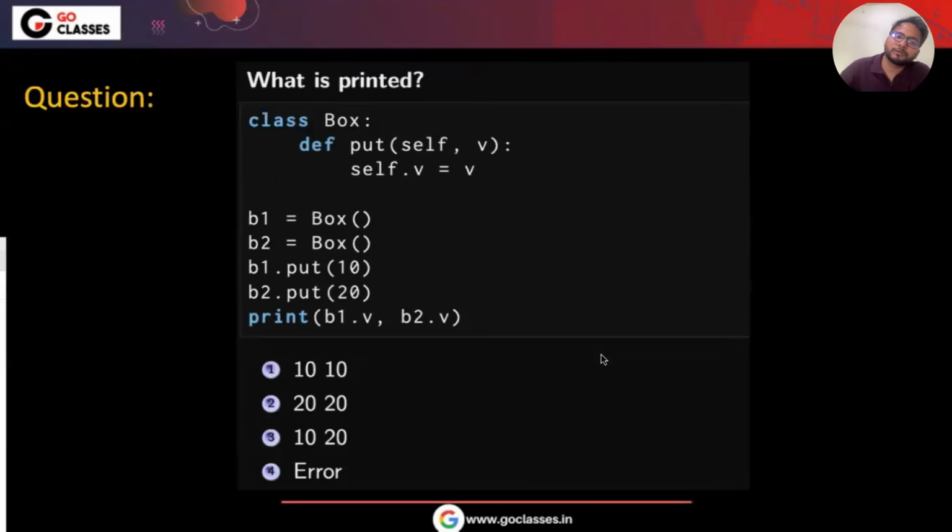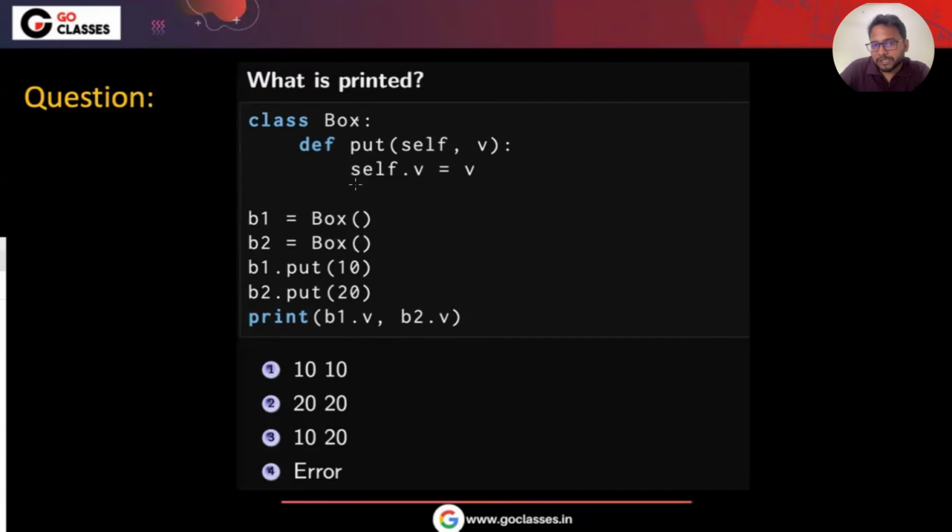Let's solve this question. What do you think it will be printing? Put(self, b). So don't remember the self again and again, you can immediately ignore it. Basically, you are passing one value, right?